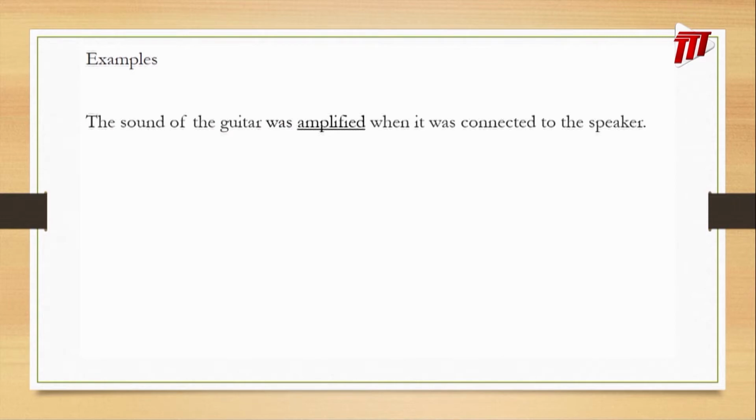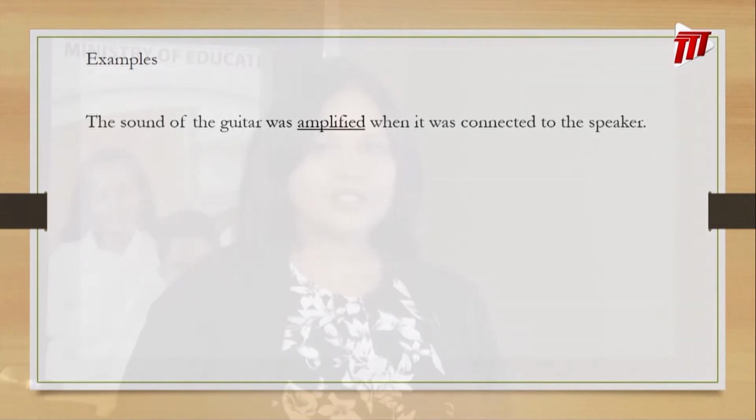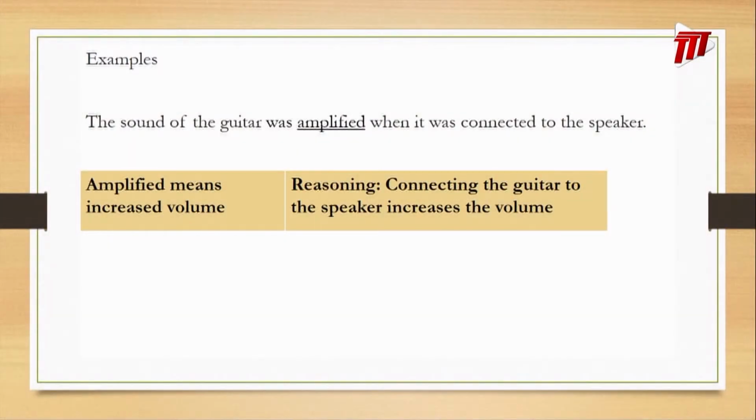Let's look at another example. The sound of the guitar was amplified when it was connected to the speaker. What does the word amplified mean? Let's look at the sentence carefully. The sound of the guitar was amplified. So something is happening to the sound of the guitar. And that something happened when it was connected to a speaker.